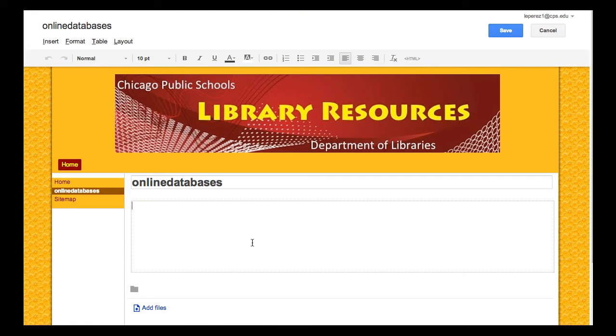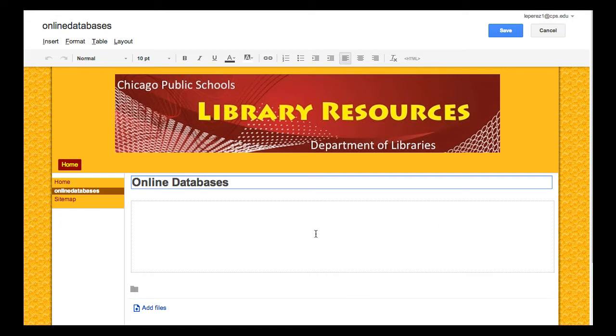Google creates your page for you. So there's a couple things here to note. It has the name of the page here. You can change that to make it a little bit more readable if you would like to. Normally I don't make that part visible, so I'll show you in a minute how you might not want to.